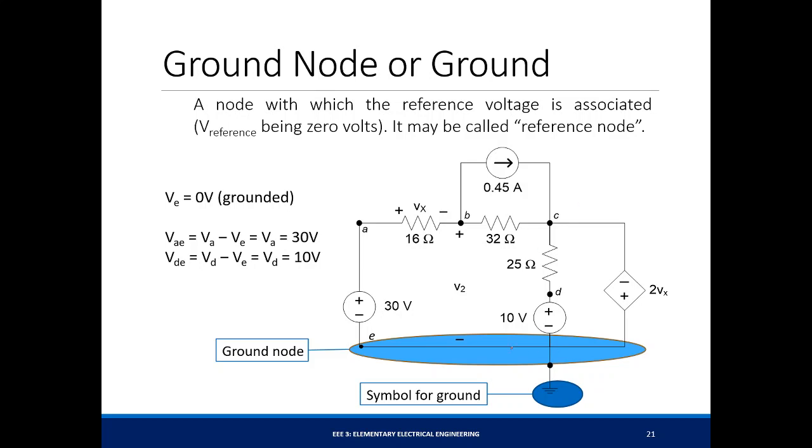So if you look at this circuit right here, we set the node E, which is this big node right here, so it does not have any elements, to a voltage of 0. Another way of doing this is, we can set C to 0, and all the values of A, B, E, D will change, but the differences VA minus VB, VE minus VC, VB minus VC will not change. So we only set a reference node to 0 volts to simplify our calculations.